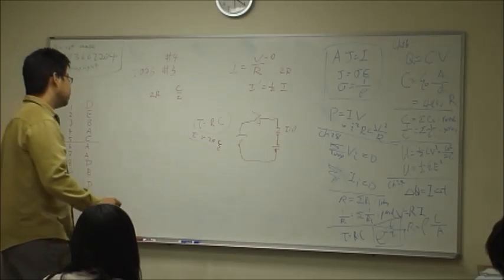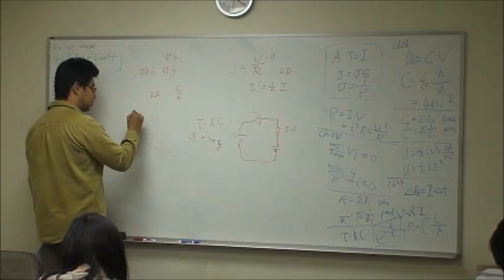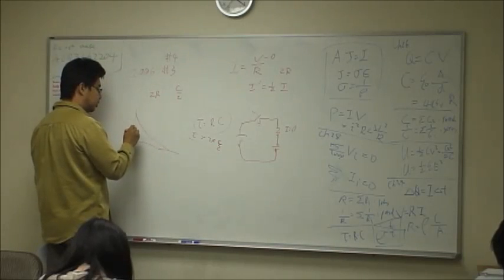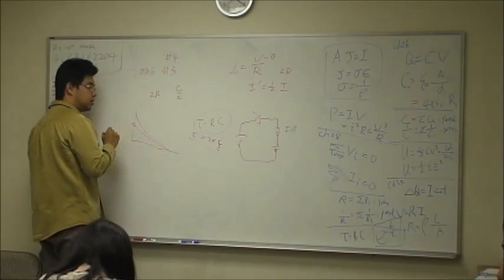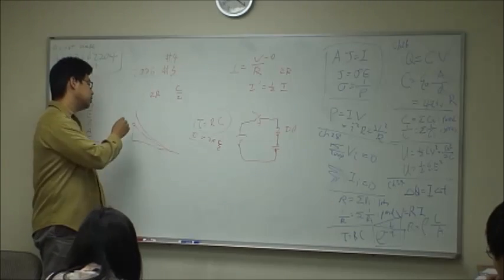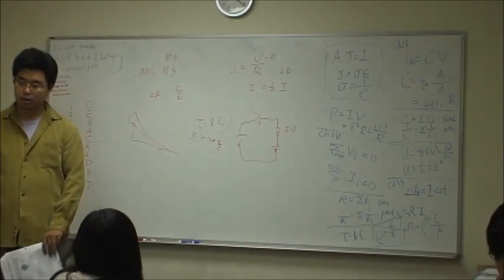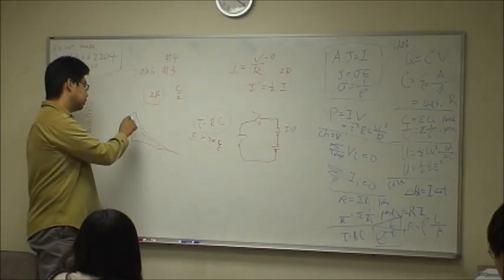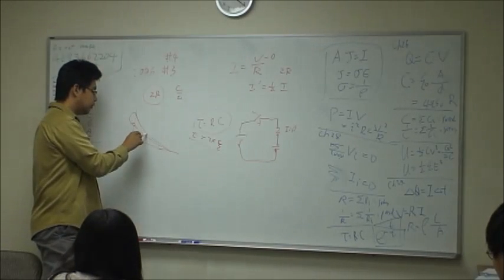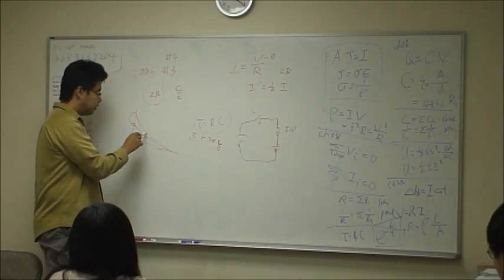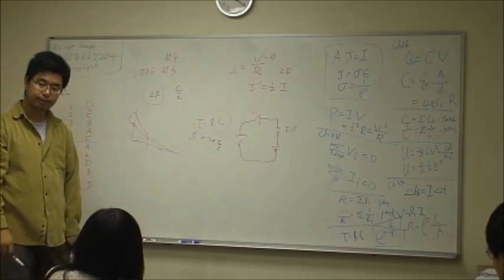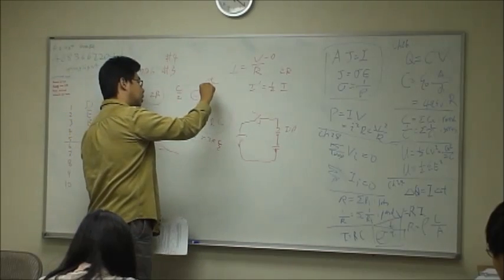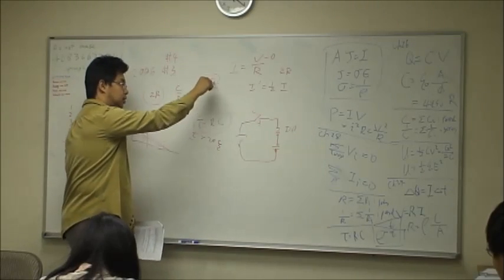However, just the initial current. So what's happening is that the initial current goes to 0 like this, and then the new circuit goes like this. The only thing changed is that the initial current will be reduced by half due to the resistance limiting the current. However, the decay rate means from here to 1/2 and from here to 1/2, they take the same amount of time. Okay? The exponential term, e to the minus t over tau, the tau will be the same, so the time will be the same.